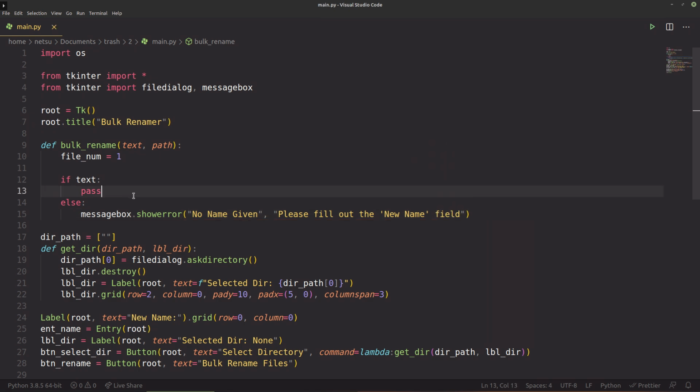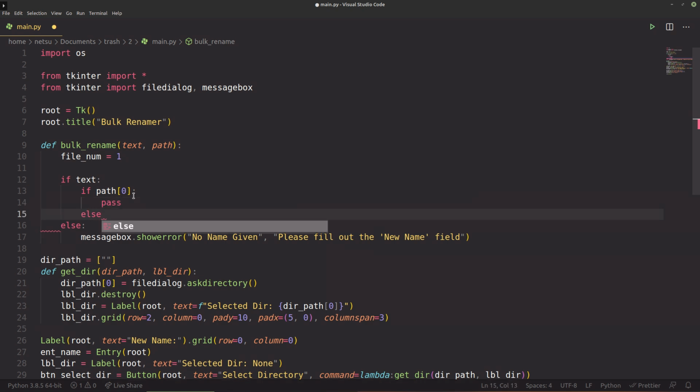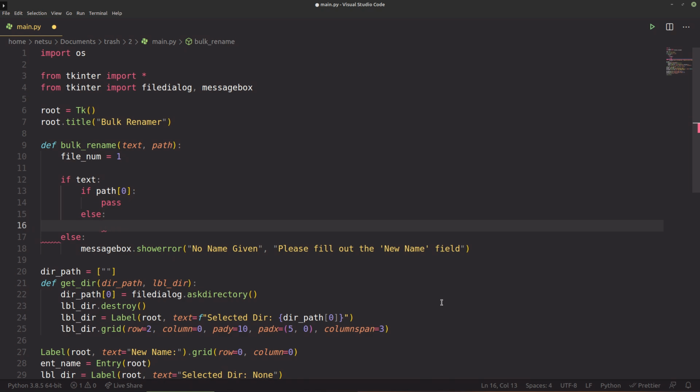Okay, so now that we can do that, we can say if path at index 0 actually has something inside of it and not just an empty string, do something. Otherwise, we want to do the same thing, but just with a different message.